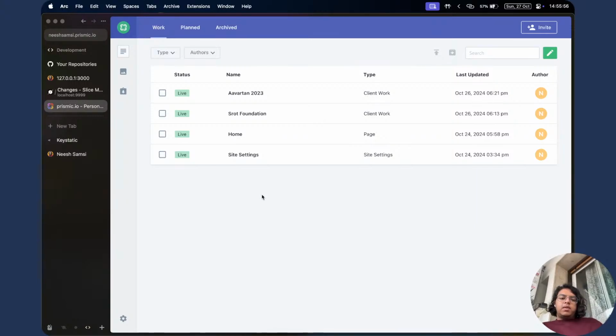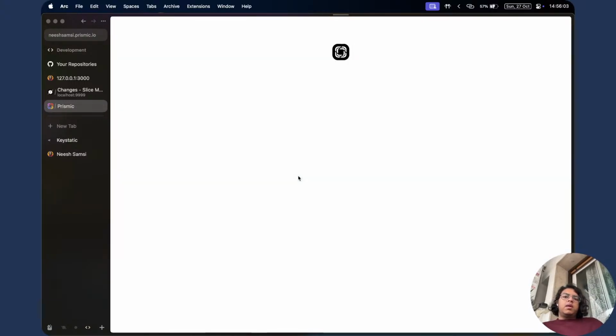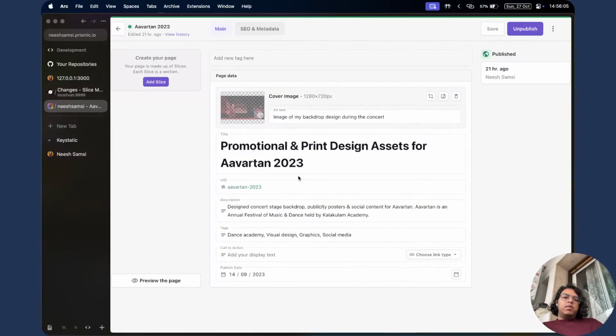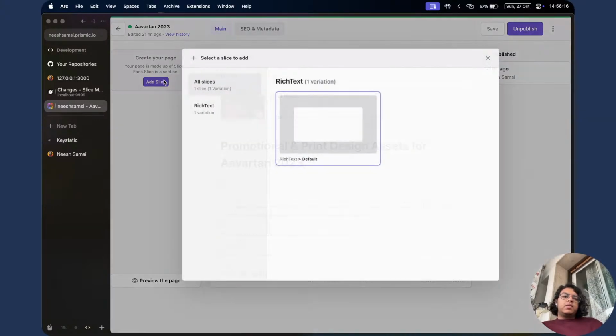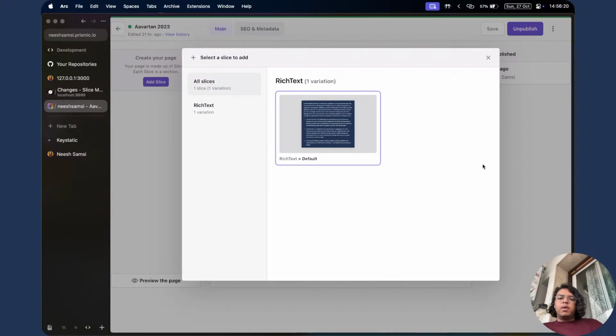Prismic is one CMS that I've been using a lot with client projects, where it's really a fully featured editor. So you have documents that you can go into, you have rich text editing, you have all kinds of things that you can do. And one of the major upsides of using Prismic is that they have this concept of a slice. So you can write custom code for different sections of your website and make it available to editors to just drag and drop, as if they were using a page builder.